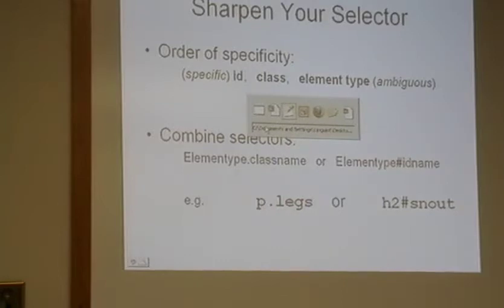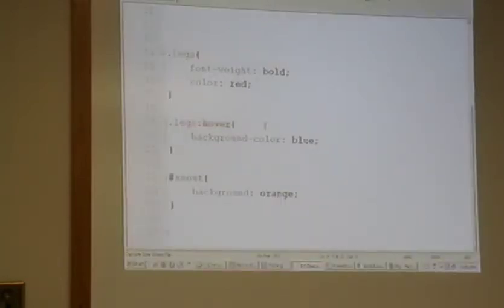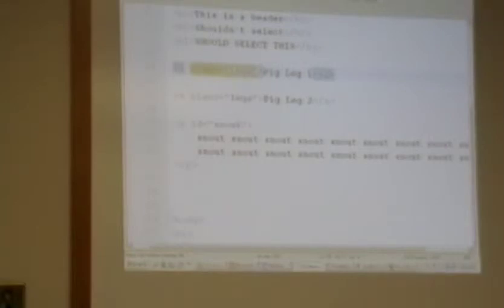So let me demonstrate that. Okay, so up in here, we're saying legs should be purple, and then we're saying down here, we're overriding it. I'm sorry, snout should be purple, and then we're overriding it and saying snout should be orange. But let's add, what is snout? Snout is a P. So you can see P, ID, snout.